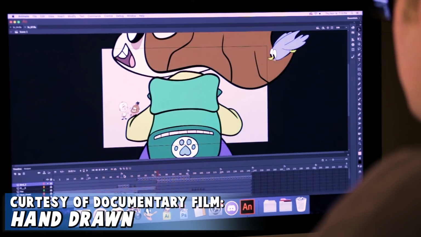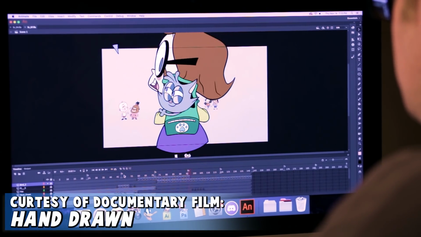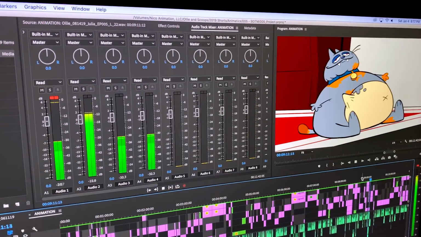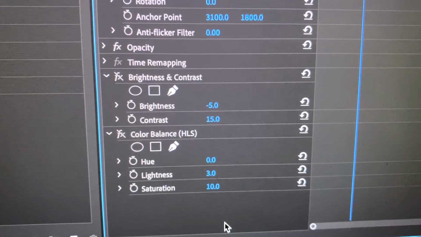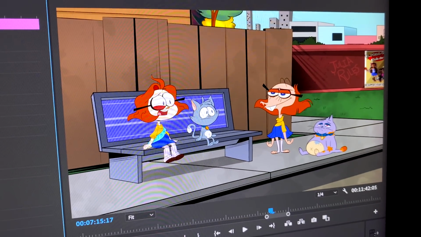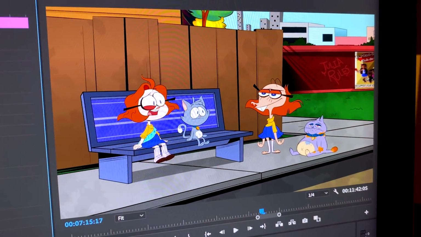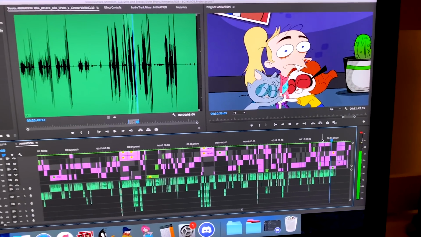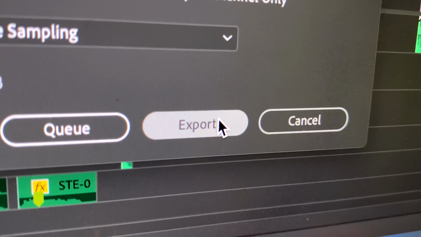After all the shots are finished being composited, I'll go through and do a big final edit of the episode. This is just adding any last sound effects needed, color correction, any last little cuts, or fine-tuning some timing here and there. And when that's all done, look at that, a finished Ollie and Scoops episode. And that's how Ollie and Scoops is made. Hope you had a fun time watching and maybe even learned a thing or two.